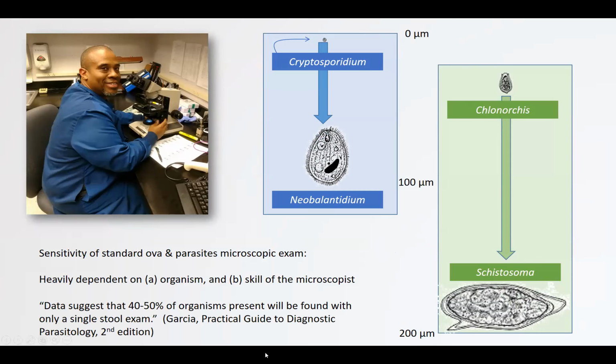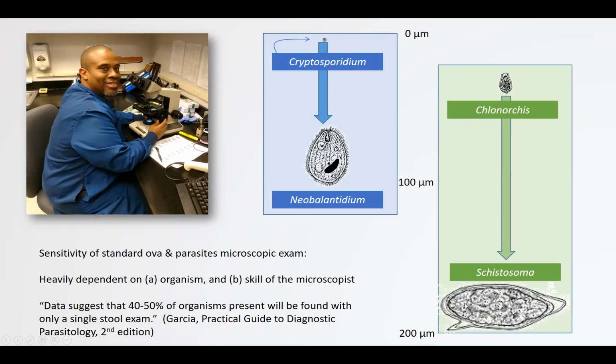And just to show you what can make this difficult, look at the size range that you're looking at. These are the protozoans over here. The smallest one is really going to be Cryptosporidium, which is somewhere around 4 to 6 microns across. And then they range up to Neobalantidium, which is somewhere up around 80 microns across. The helminth eggs, we don't really ever see the adult worms, except in rare situations, but the helminth eggs, Clonorchis is probably the smallest one at about 27 microns across. There are some smaller ones, but they're very rare. And the big one is going to be a Schistosoma egg at about 180 microns across.